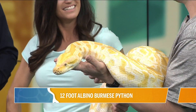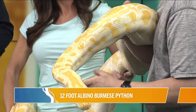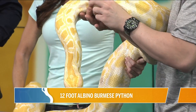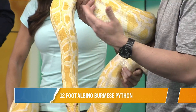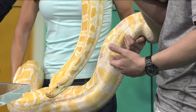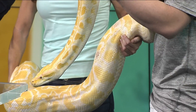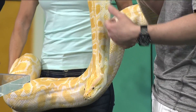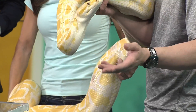So who is somebody that would be a candidate to have a pet like Big Mama, or no one at all? So Burmese pythons, you have to have a special permit to have them. It's really people that have raised them, experienced breeders, stuff like that, that have big snakes like this. Most people, a three-, four-, five-foot snake, that's about max what you really want to have in your household. Something like this — you want to be trained, you want to have multiple people around you. As you can see, it moved the three of you around. So if she wants to pick a direction to go, she's going, and you're going with her.